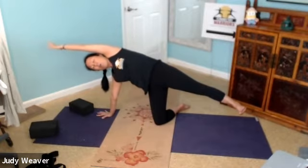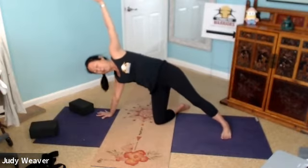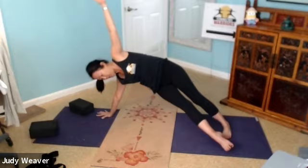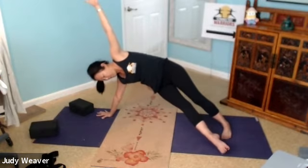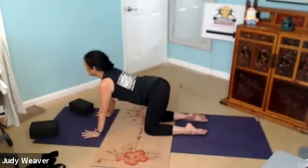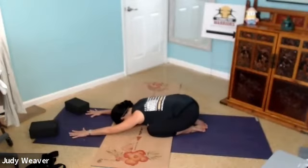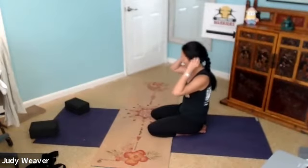Both sides stay long. And if you want to go somewhere else, lower your left foot and pick up your right knee, point your toes over in front of your left foot and breathe. One more breath. And everybody release right back to tabletop. Inhale as you look up, exhale round, press to child's pose or downward facing dog. Rest your forehead if you're in child's pose. Noticing the breath.